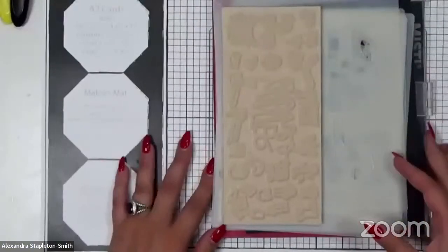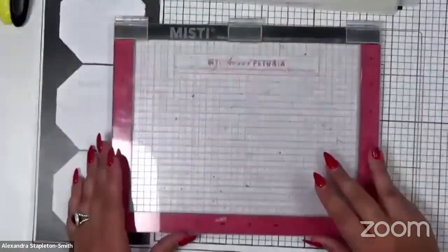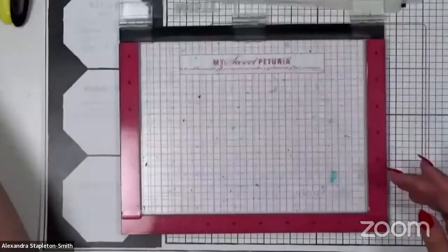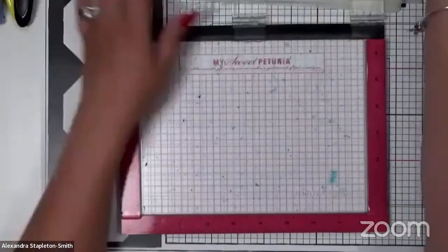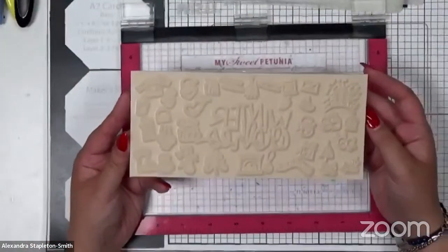All right. So here I have some supplies on my desk. I am mostly packed up to go to a show in Salt Lake City for independent retailers. So I'm going to start off with some nice things. You don't have to really have a huge amount of supplies for this one.